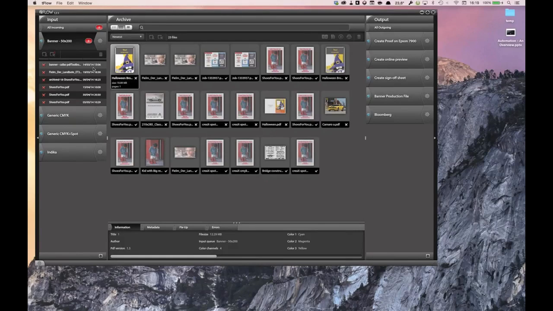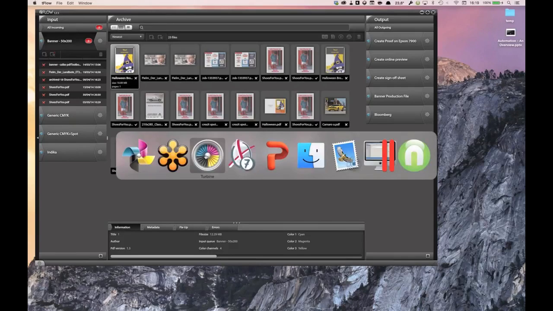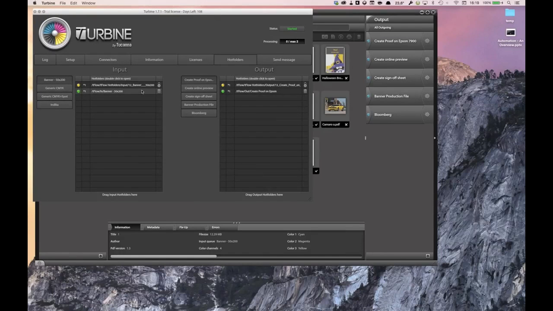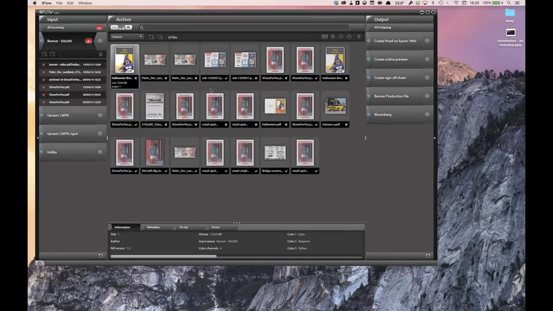And I already mentioned these hot folders, and if I go back to the Turbine, remember that that is the server application for tFLOW production. If I go back to the Turbine for a second, then you can see that each of these input queues and each of the output queues can have one or multiple hot folders associated with it. So I'm not limited to one single hot folder for one of these queues. I could actually have 10 input sources or generate the output in 2 different locations if I wanted to do so. So that's already a sometimes important change if you're trying to set up a workflow that is a little bit flexible.